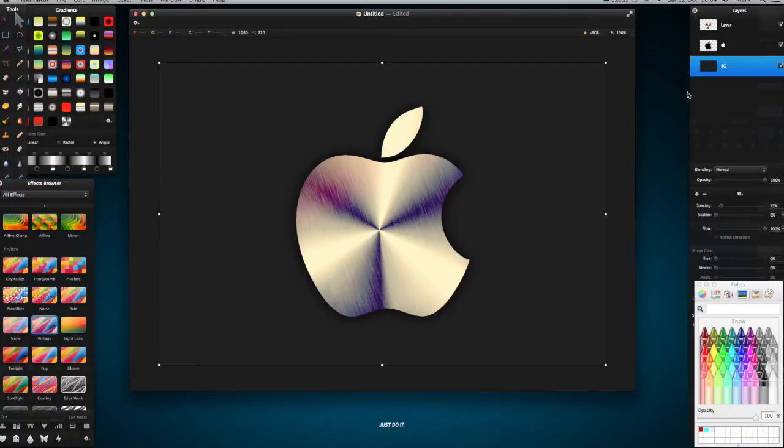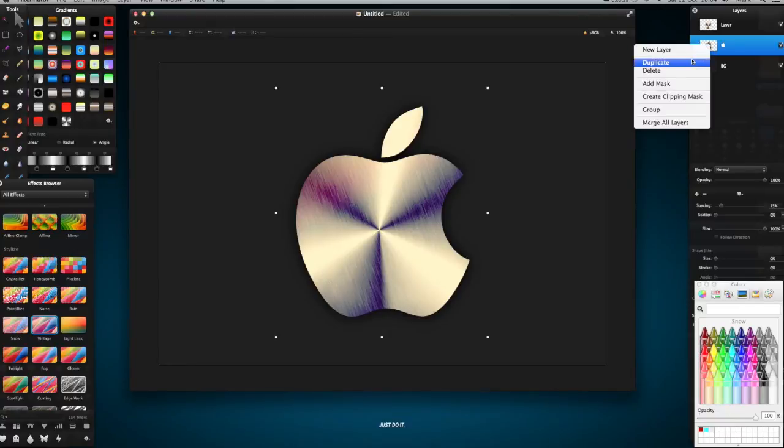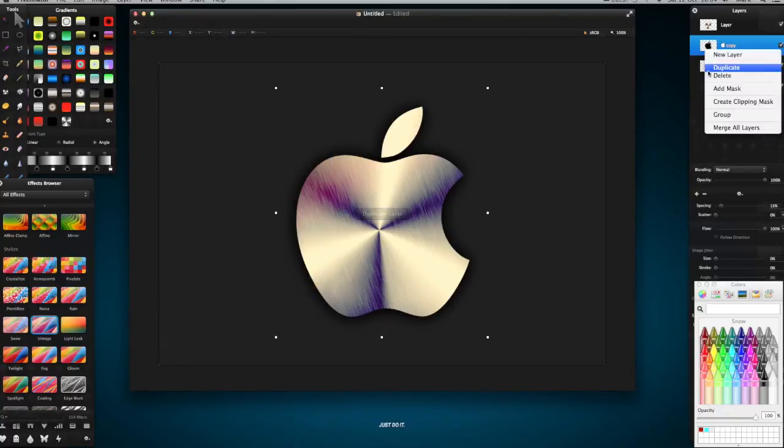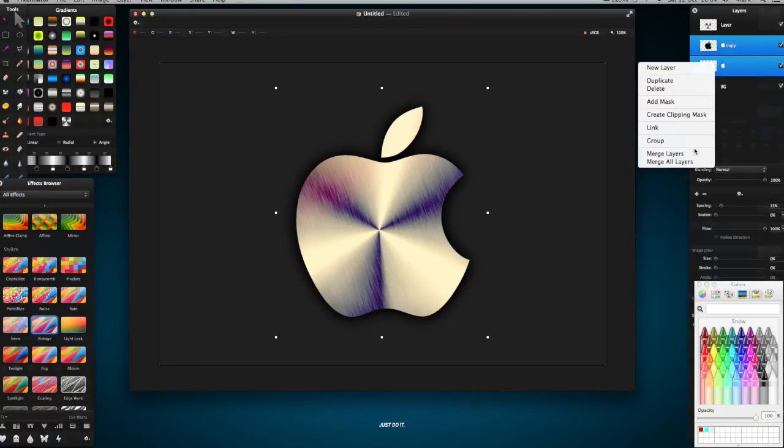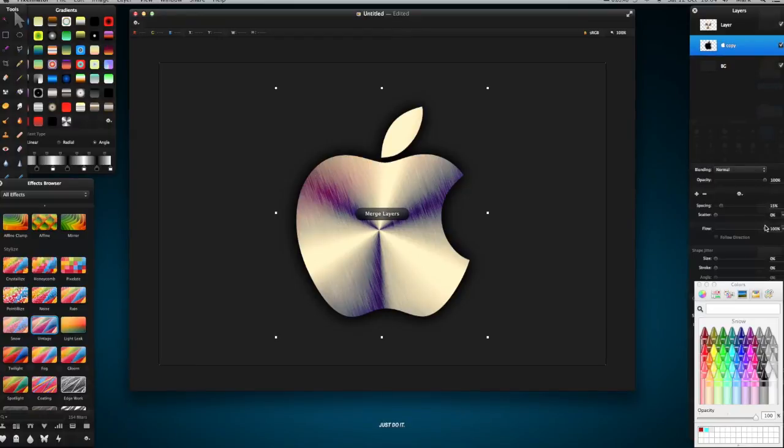Now, because that's quite bright, it takes away from this sort of blur on the outside. So I'm going to duplicate that blur. Right click, duplicate. Just twice. Select them both, right click and merge layers. Then just turn the opacity down a little bit to around 56%. Yeah, and that looks good.